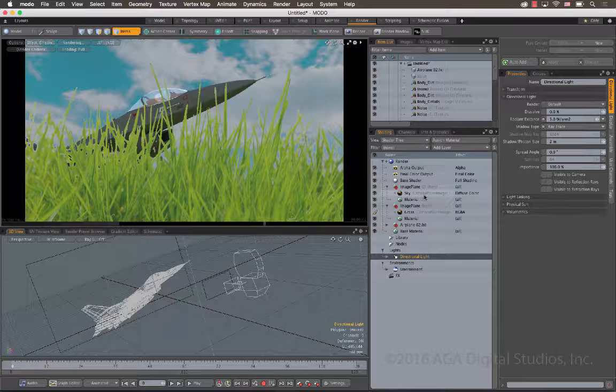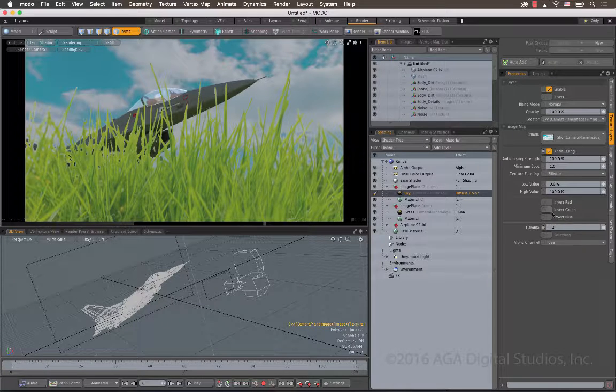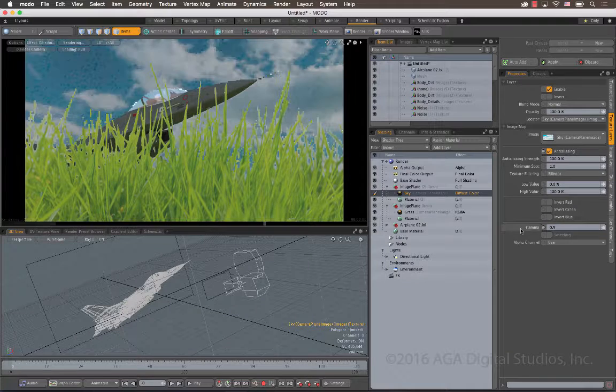Part of the problem with this is that our image maps are not quite picking up the light. And for that, we can go into the sky image, and we can come in here to the low value and the high value, but also we can change the gamma to about 0.5. That'll richen it up a bit. But then we can increase the high value, maybe to about 125, like that. And the low value, if you go negative 80, or I should say negative 20, it's going to richen that up a little bit. So there's things you can do with this low value and high value, as well as the gamma, to kind of punch those images in the background.